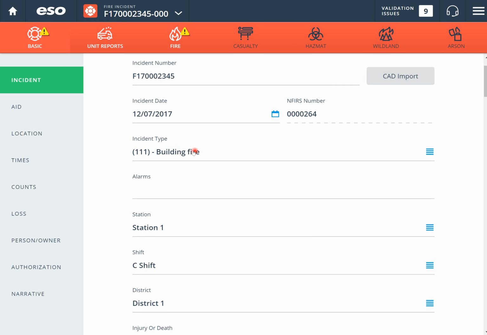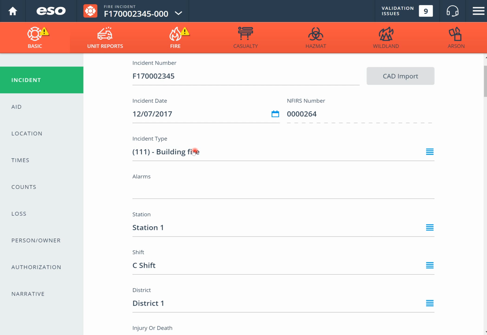Building type, the incident, this is your building type. And so we want this at the highest level. So if you have a structure fire with a patient, that is an incident type of 111. It's a building fire. And then on the EHR side, we're going to have the patient that will be attached to that. This is not a 321. Oh, and by the way, we had a structure fire. So we had a building fire, and by the way, we also had a patient over there.